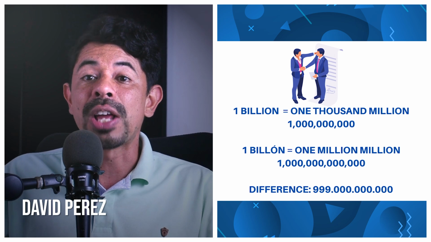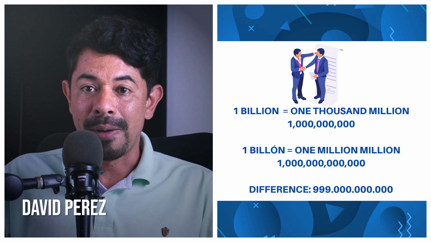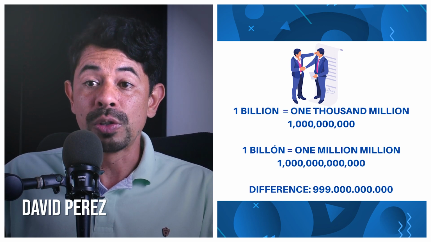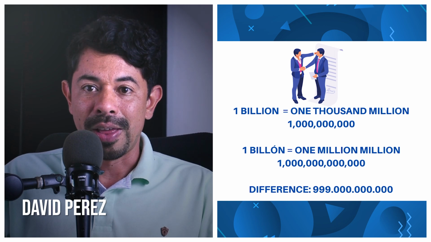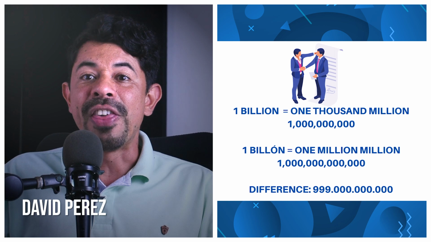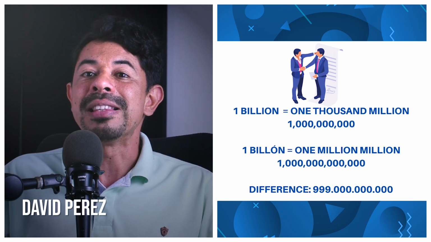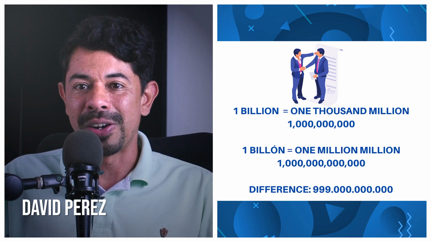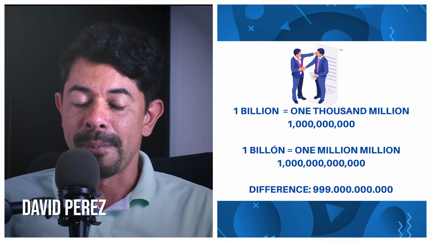Actually, I see this a lot on the media, on television, on the news, or on news websites. They confuse the words billion and billón a lot. They both refer to a number. The number apparently is similar, but actually they refer to very different quantities. So this is the thing.